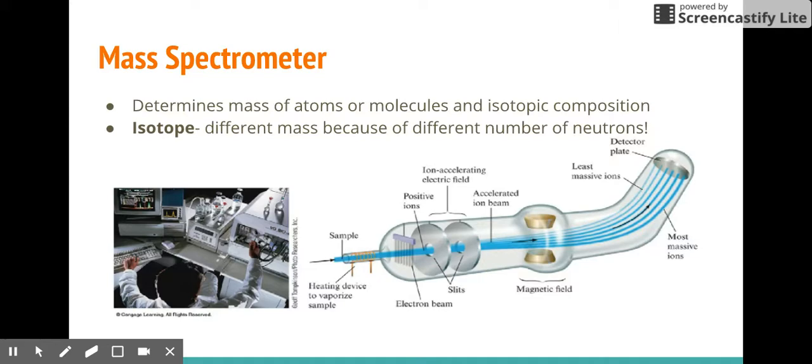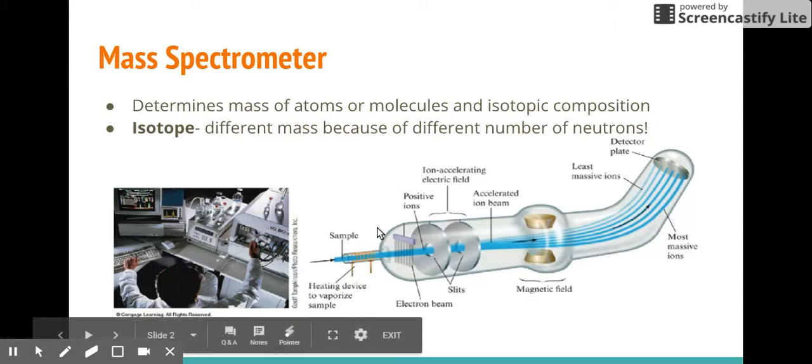Now, have you ever wondered why we have masses on the periodic table that are not exactly 12 or not exactly 14, or we have iron that's 55.85? Well, the reason why is because we take all this isotopic composition and we take the average atomic mass. So it's all depending on what's more abundant on the earth and things like that. So that's why you don't see any molar masses on the periodic table that are nice even numbers.